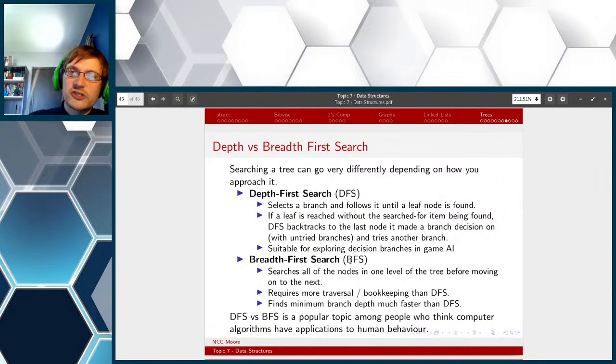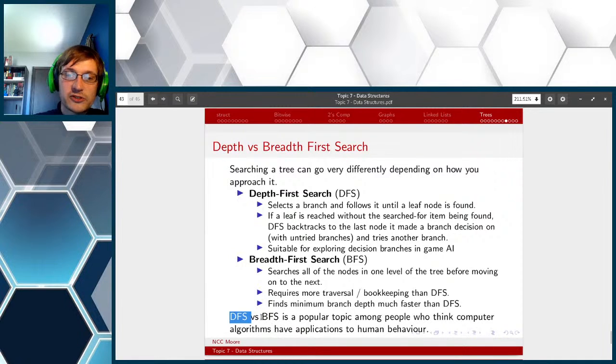Whereas with breadth-first search, you only have to traverse the tree up to the point where you find the first leaf node, and whatever level you're at, that's the minimum depth. So, as with many things, which algorithm you use is largely dependent on which application you're applying it to.